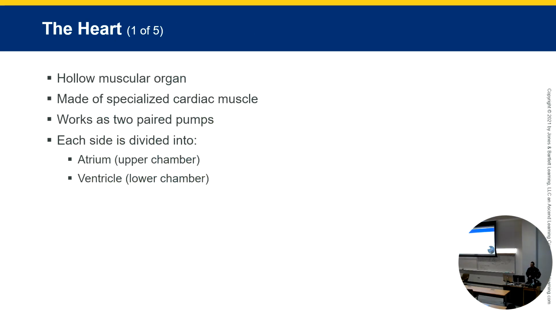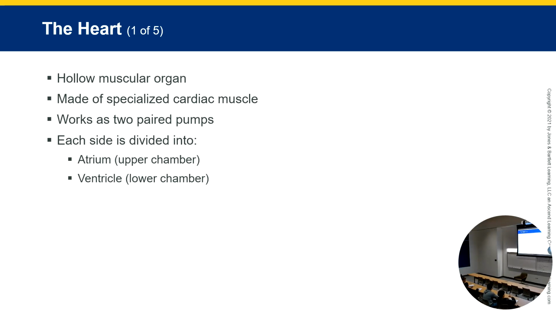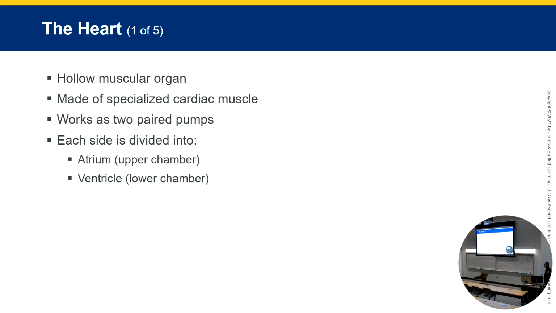Perfect. Okay. So again, this is going to be a little bit of a review since we just covered a lot of this in my little ramblings. Once again, the heart is a hollow muscular organ made of specialized cardiac cells. It works as two paired pumps, the atria and the ventricles. Atria are the upper chambers, ventricles the lower chambers. The technical term for heart muscle is myocardium. You also have what's called a septum. Septum is just a term referencing a divide, kind of like a barrier, if you will. So this would be the septum.